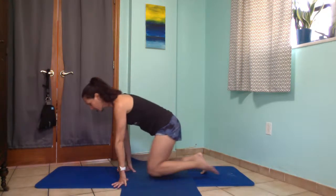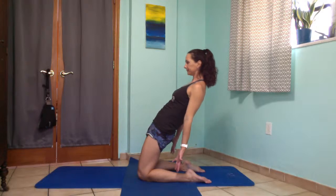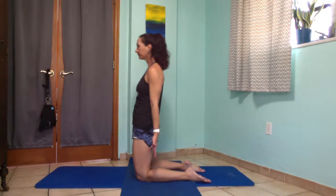Bringing the legs back. Now, some of you may or may not be able to get in this position. That's okay. We're going to lift up. Squeeze your butt. Keep the butt squeezed. Hands can be back here, crossed in front, wherever. So keep the butt squeezed as you go back. You're going to go back as far as you can and then bring it forward. Go back, and then forward. So this is a natural knee extension.